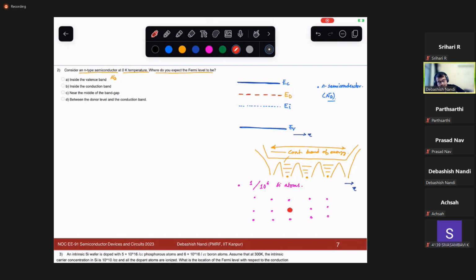That means that movement of electron from this to this is not easy. So electron moves here to here, then here, and then can come here. But movement from this to this is not very simple, not easier for the electron. That's why we use a dashed line. So never draw the dopant energy level with a continuous line. This is the logic behind that.